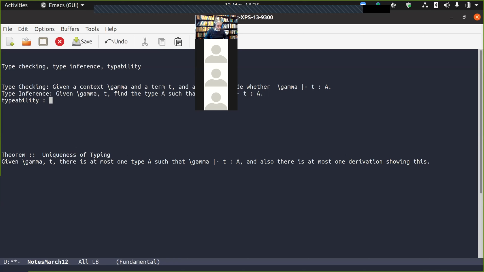That is a question that says, given gamma and T, decide whether T admits a type using gamma.